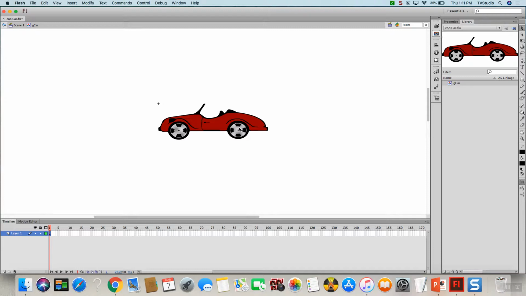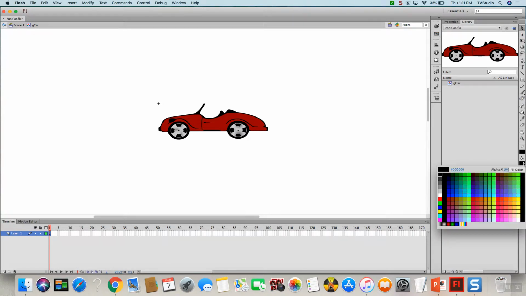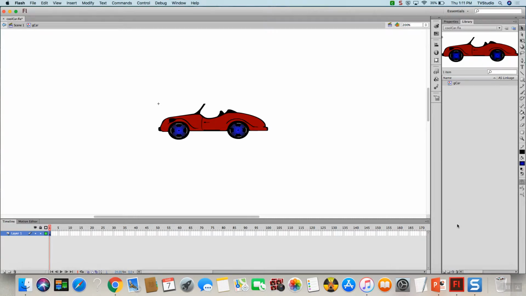I want to change the fill color for this. So if I come over to my toolbar, to my fill color, down at the bottom where you have all of the gradients, you have a blue gradient. If you want to pick something else, you can pick another color. I'm just going with the book here. Notice that because I had them both selected when I made that change, it made that change to both of the hubcaps.